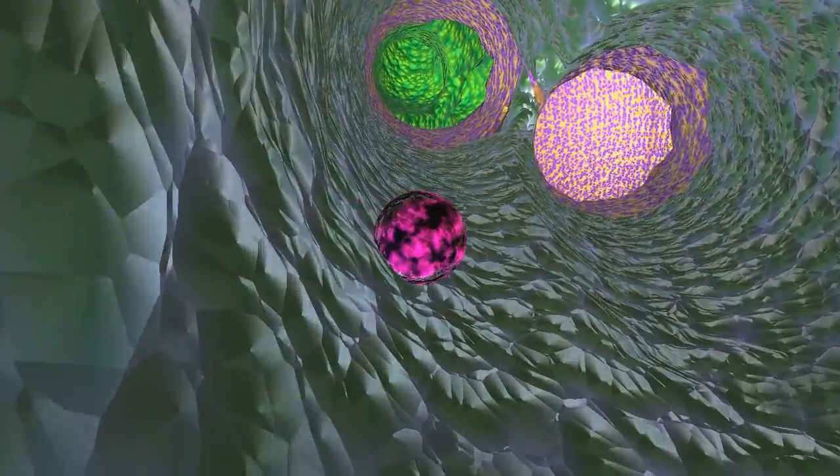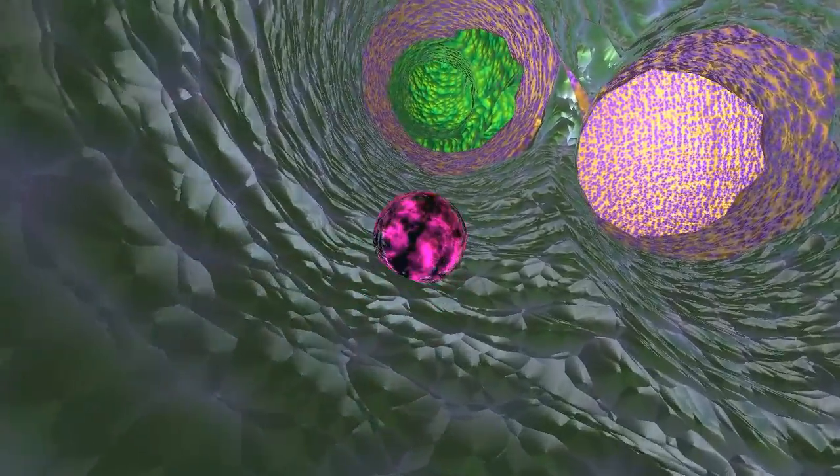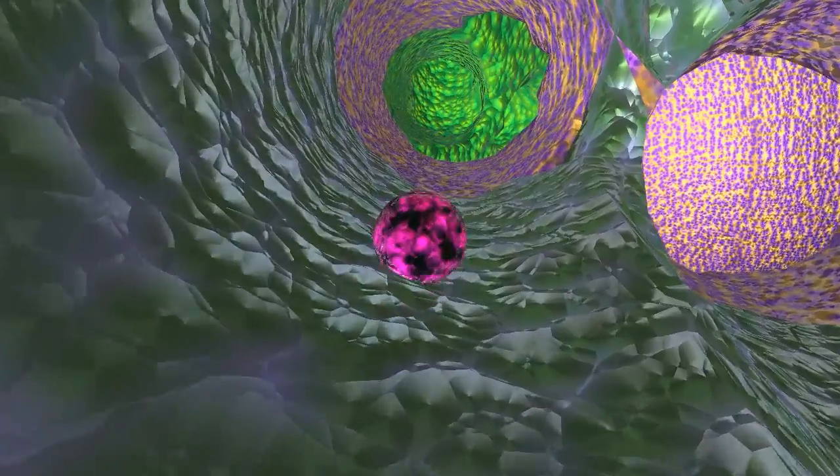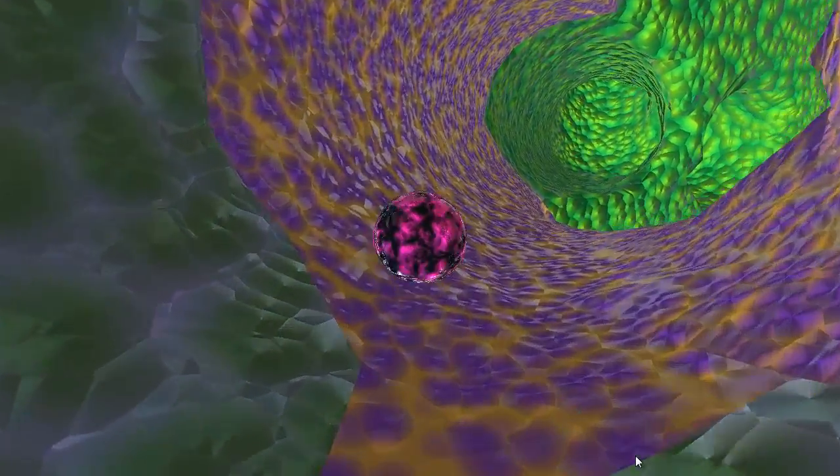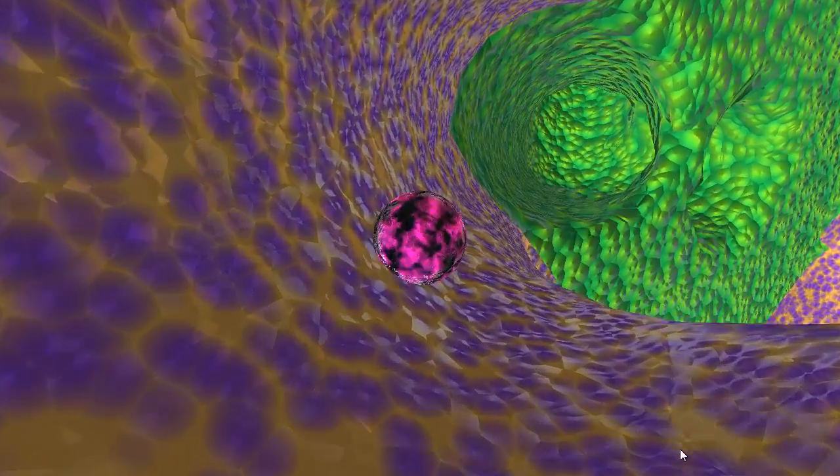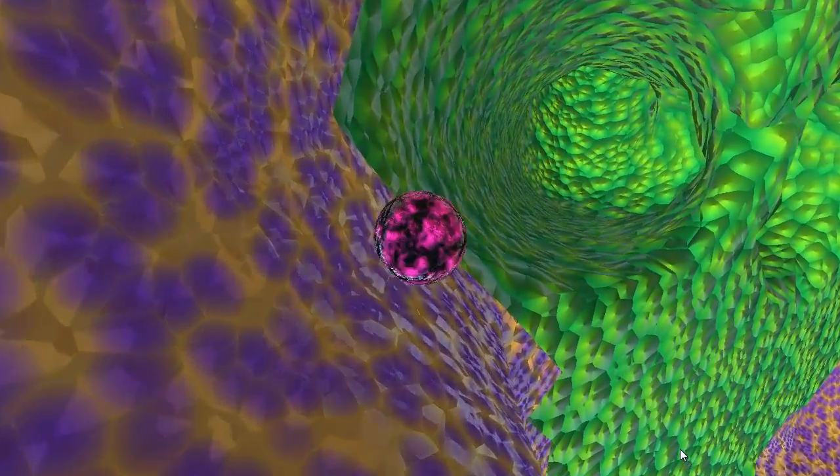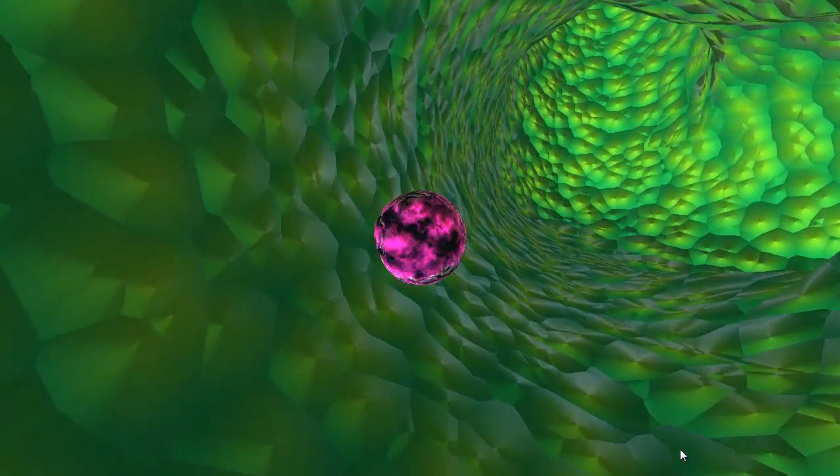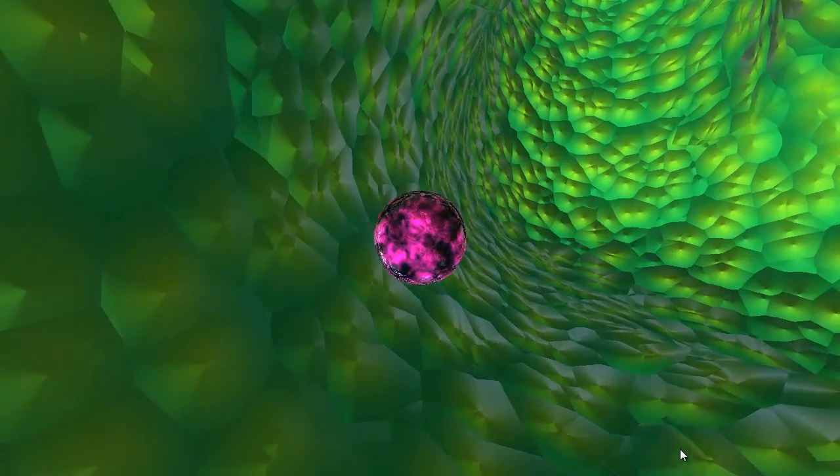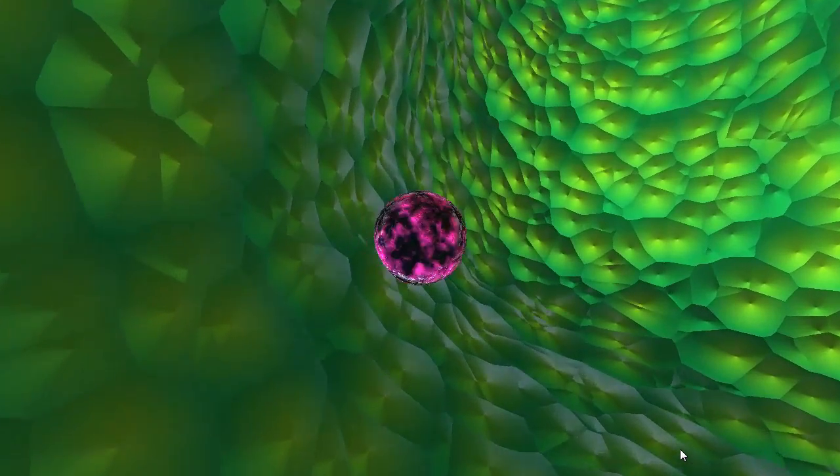Eventually there are going to be additional bacteria designs, there are going to be other means of transportation. This is just like rolling around, but of course some bacteria will be able to, for example, swim in the environment.